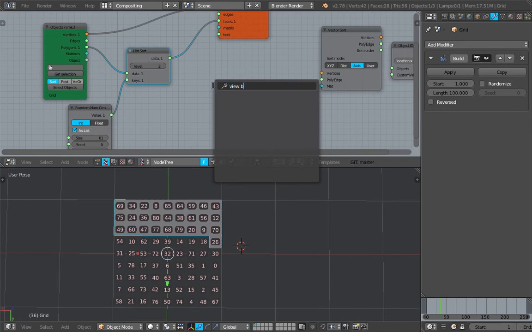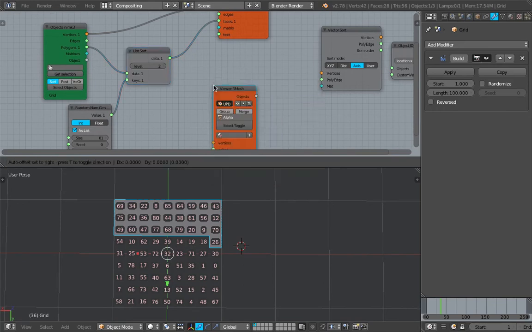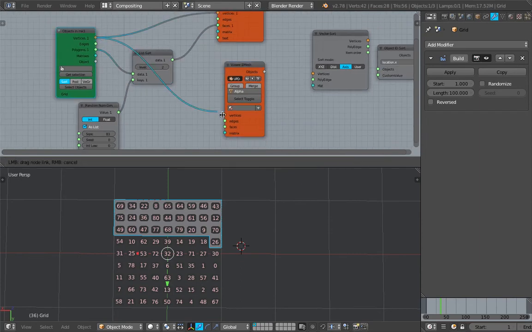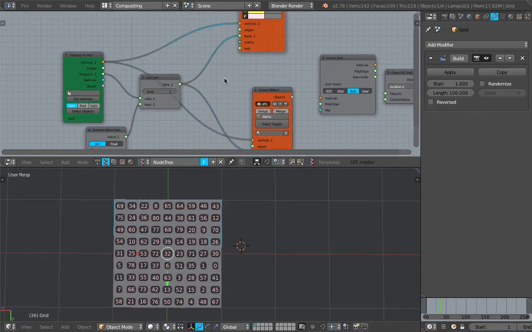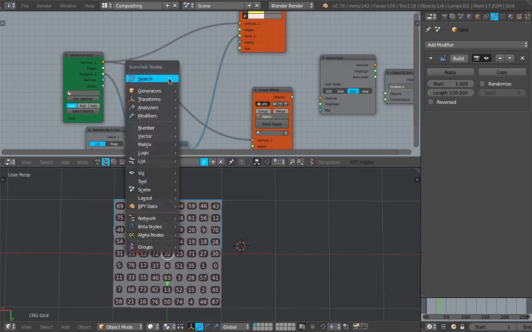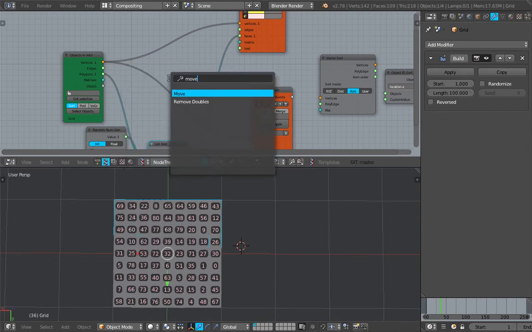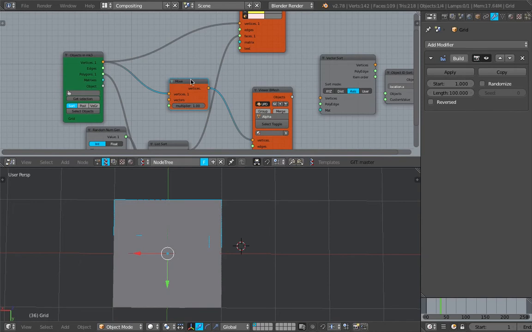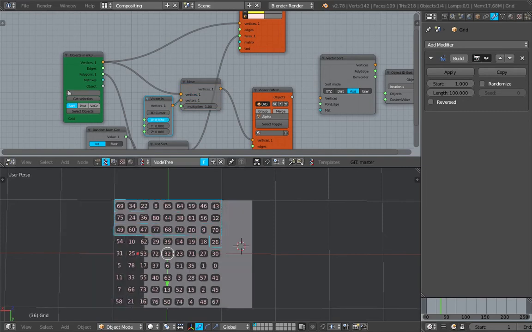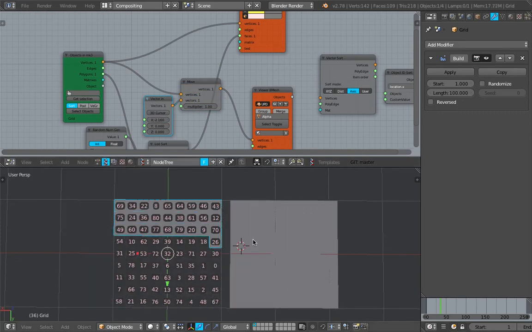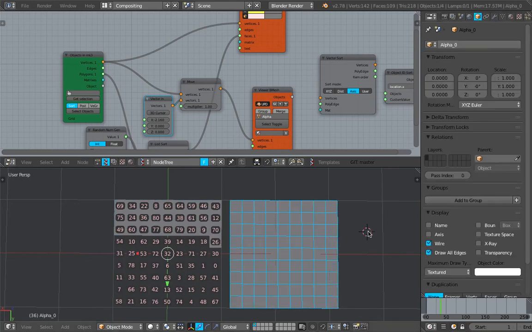So viewer BMesh, plug this into there, and then the polygon face indices there. And I will actually shift this guy a little bit. So this is the polygon face. I will use move. I'm going to shift it slightly to the side. This is the new mesh, and I will show you the wire.